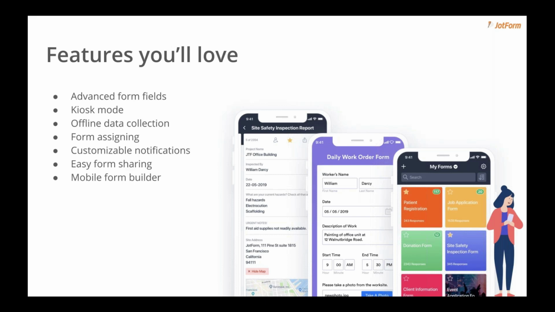Advanced form fields allow teams to get more complete data by giving them the ability to collect unique types of data, such as taking a photo or drawing an image or geolocation or recording a voice or even getting a signature. So by having access to these advanced form fields, your data will be a lot more complete. And we also have hundreds of these too. Once you get into the mobile form builder and you check it out, you'll be able to choose ones that work really well with your organization.